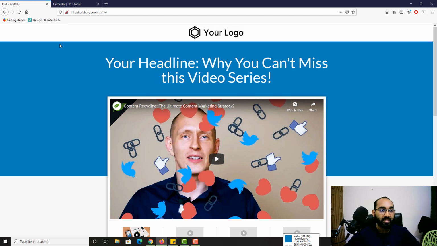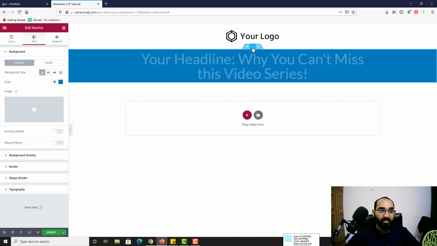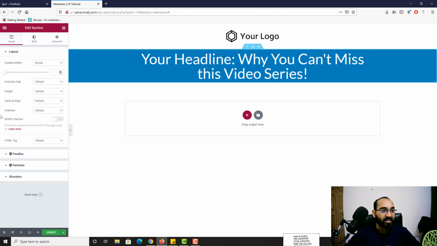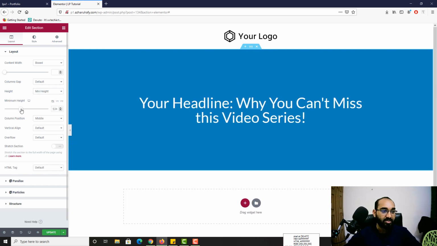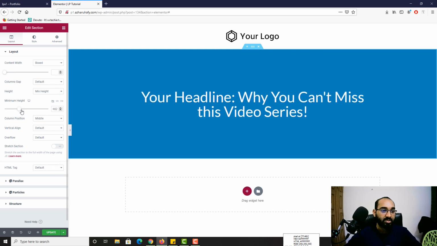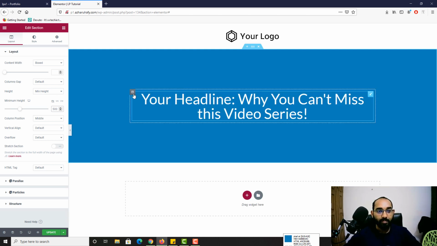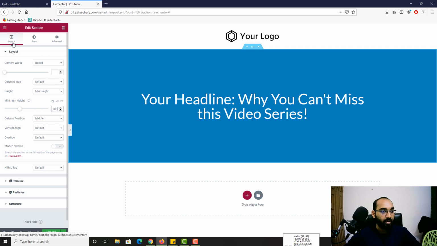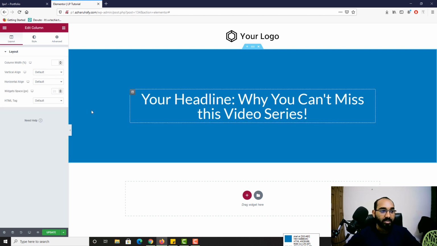Now we have to work on this height. Okay, so let me just click here on this 6 dots edit section icon, and then go to layout, and after that from height let's select minimum height, and then you can simply increase or decrease the height as you want. Okay, so let me just give it, let's say, 500 height, and I'm going to place this content, or actually let's see from layout, yeah, vertical alignment. I'm going to give this content alignment to top, so it is going to be placed at the top, though I'm not seeing any change. So let me see top. Okay, so it is going to stay in the middle, no problem at all. We are going to work on this soon.